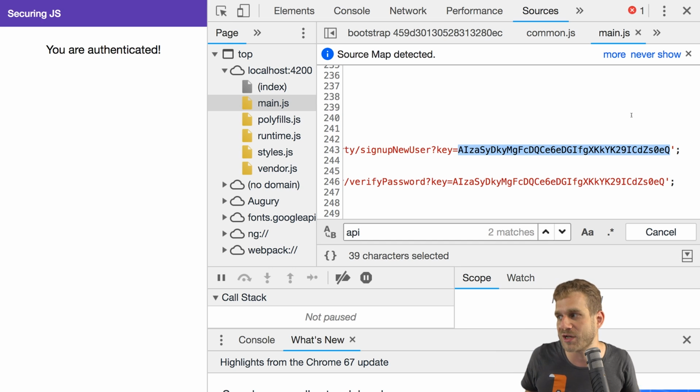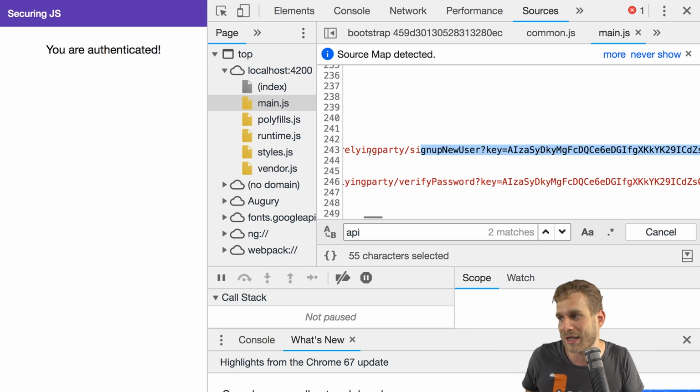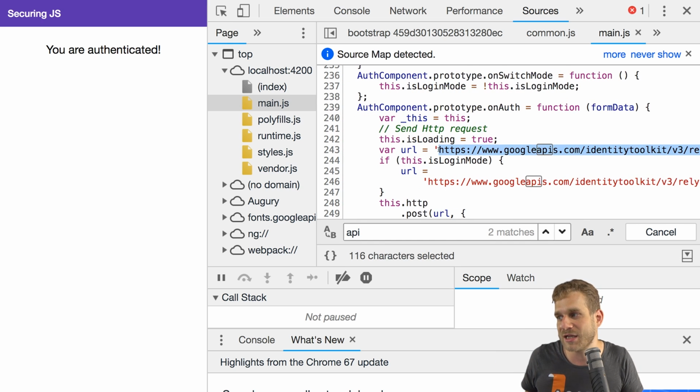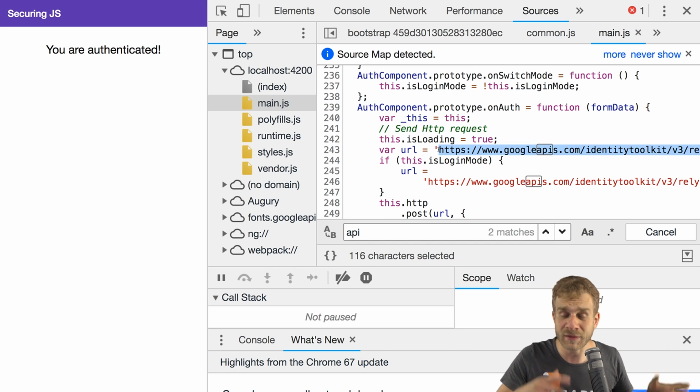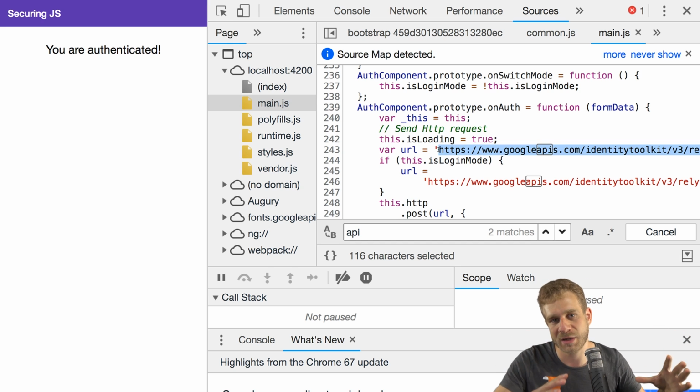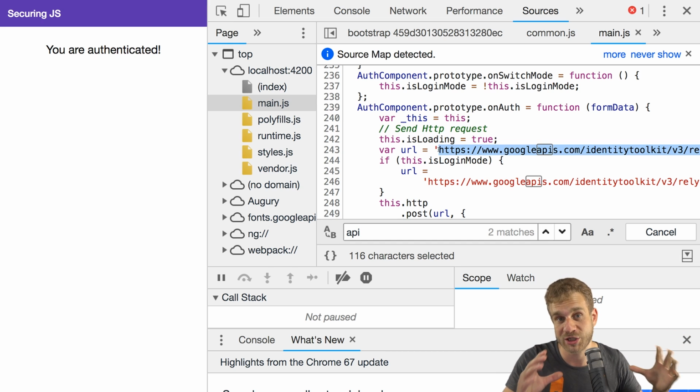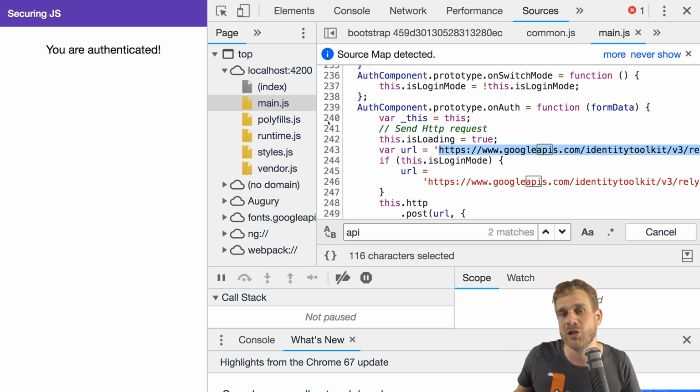What they can do, of course, is they can grab that entire URL and add this login and sign up to their own page using your API. Now, is that an issue? It depends. You can have an API which should be public, which you want other users to use, and then this is perfectly fine. If you're saying, hey, I got my Firebase project and I only want to use it from my Angular app and not from any app, well, then you can lock down access. You can do that in Firebase. You can set up an API whitelist.